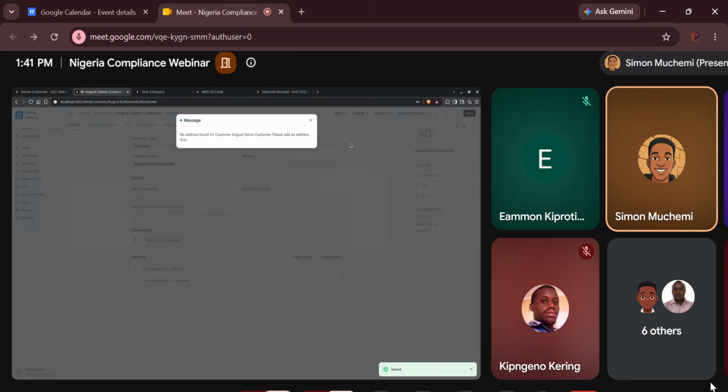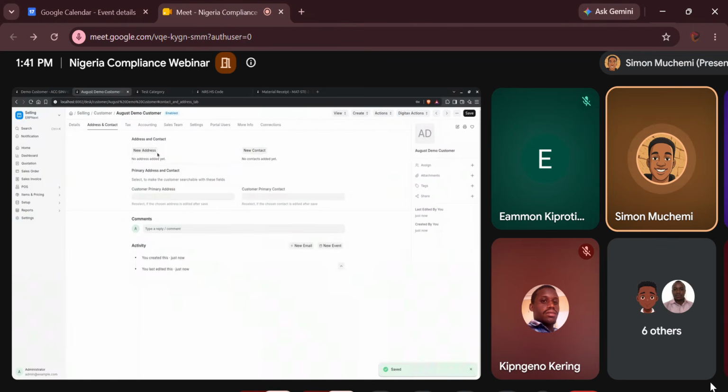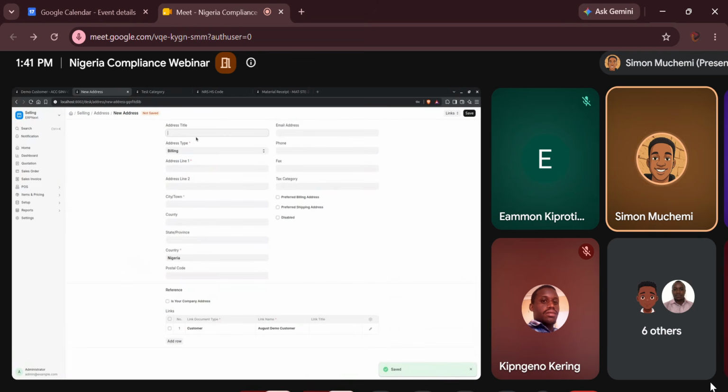Save that. Add an address. Let's say this is August demo customer. Let's say Fast Lane road is just an example. An area in Lagos, say Lagos, the city, the country should be Nigeria, postal code 001.